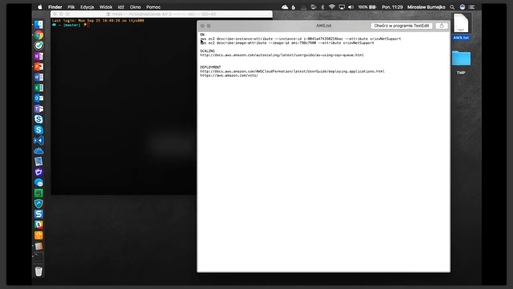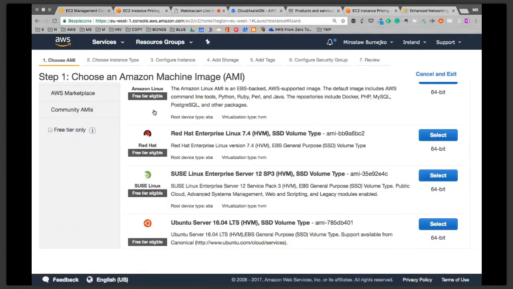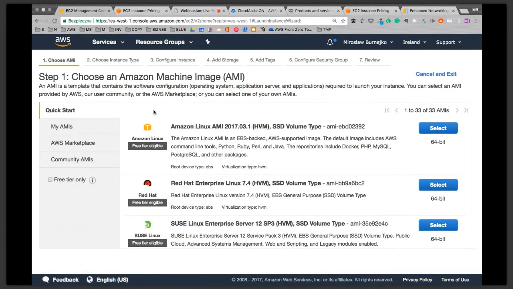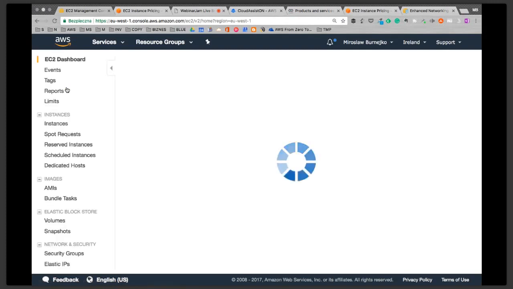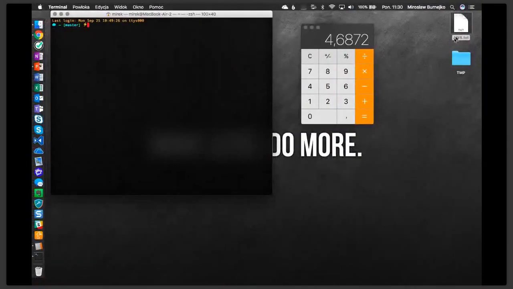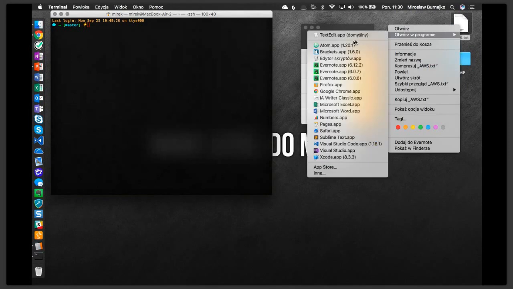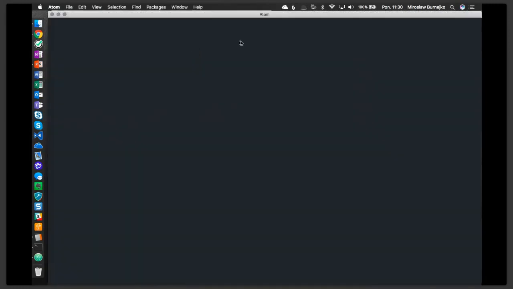I've prepared one virtual machine that has this type of configuration enabled. So it has this driver, and the driver is enabled. Let's look at that. You should always check if you want to use enhanced networking. If you have this driver installed, you can do that by checking if your Amazon machine image supports that.